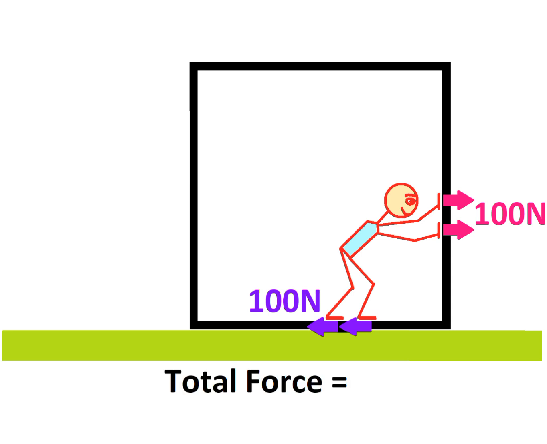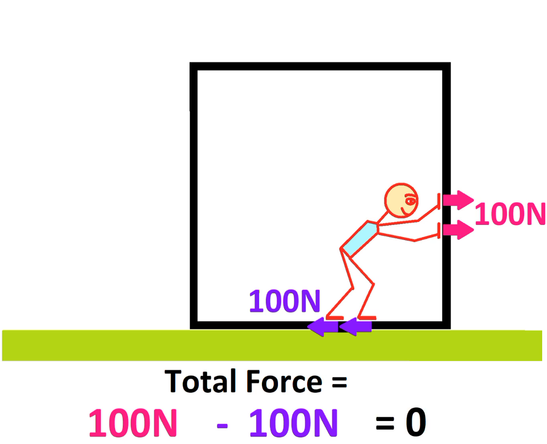So the total force on the wagon, the force that moves the wagon, is 100 newtons to the right from your hands minus 100 newtons from your feet on the wagon floor to the left, which equals 0 newtons. So the total force on the wagon is actually 0. No change in movement. Because every time you push the wagon by a force using your hands, any size, say 1000 newtons, at the same time, always at the same time, your feet will push the wagon to the back, in the opposite direction, by the same size of force. Like in this example, 1000 minus 1000. And the net effect will always be 0 and it will not move.